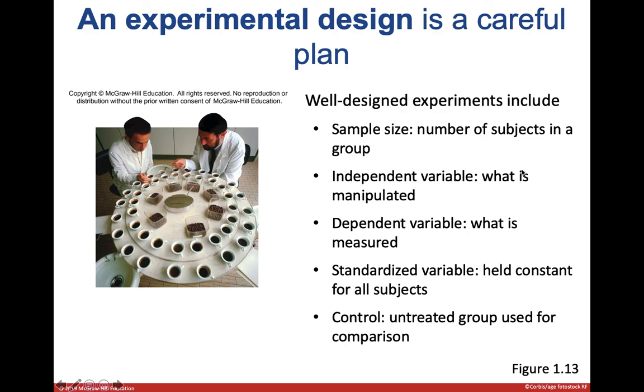That's going to be changed. That's going to be different from the other plants that get water. Now, what's going to be measured in this experiment is going to be the height of the plant. And that's going to be determined or classified as the dependent variable. The independent variable, the water and the soda, it's going to be changed, is going to influence the dependent variable, which is what you're measuring, how tall that plant grows.